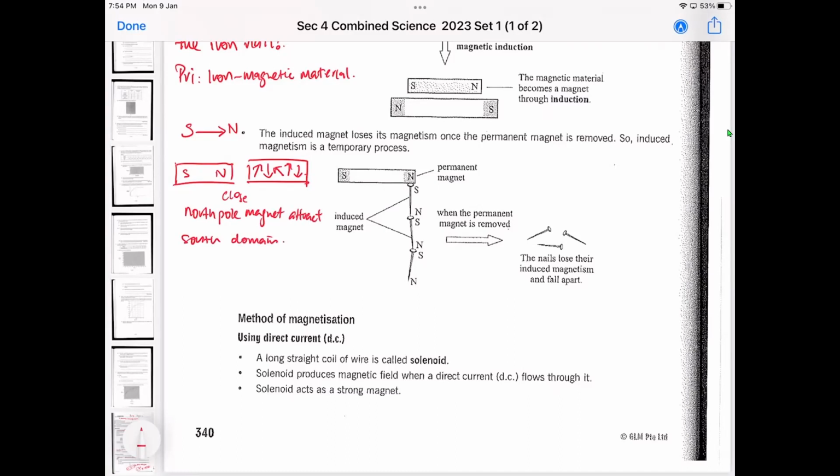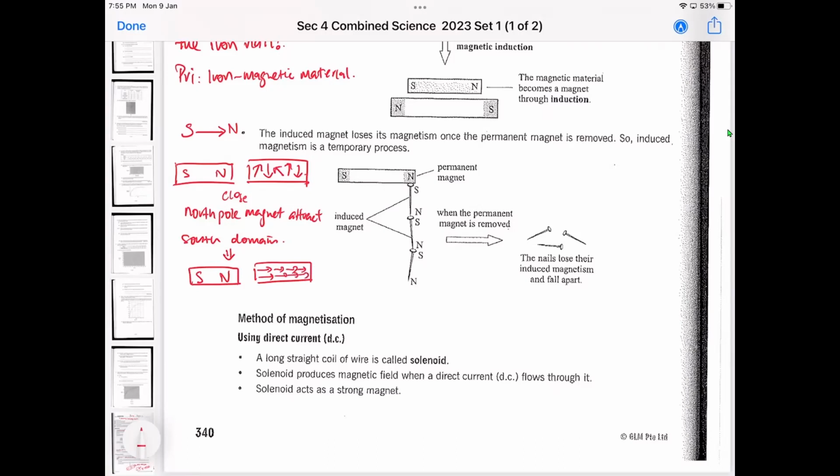So at the end of the day, what this does is it will arrange the domains that are inside the piece of magnetic material. You will get those nearer to the magnet to align first, then this will keep aligning all the way until the whole piece is aligned.